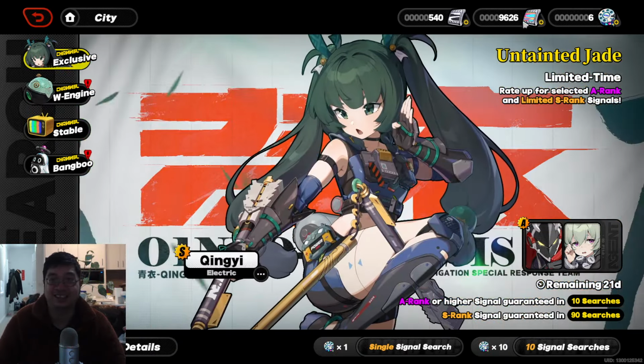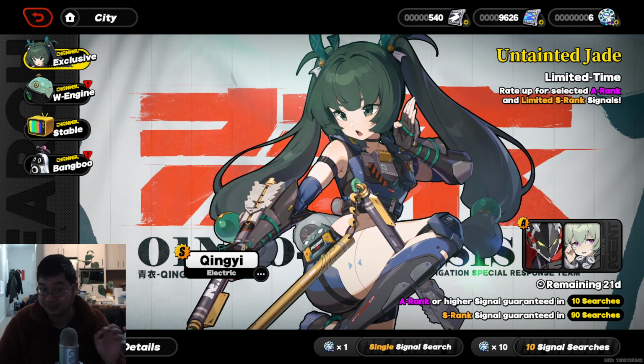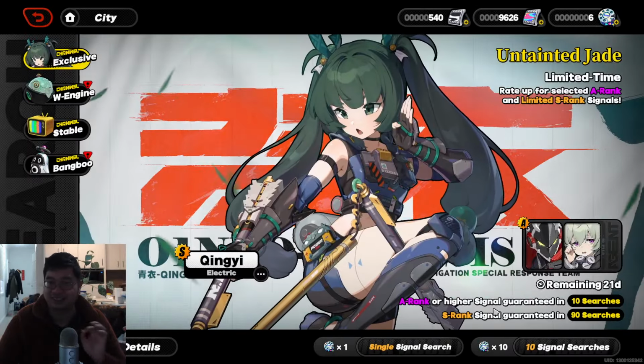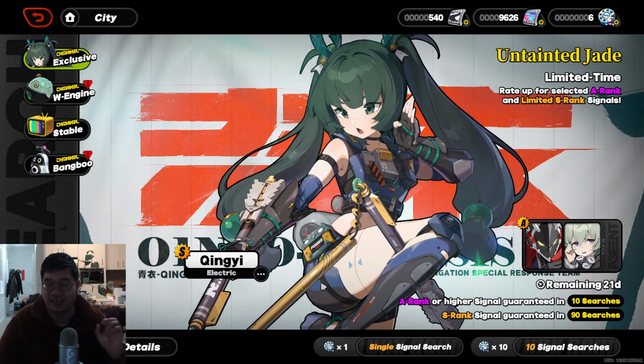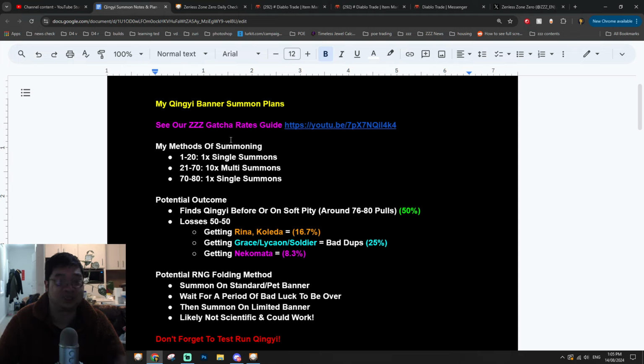So here is the summonings. I have enough for 66 summons, and here I have 10 more summons if I purchase the limited banner summons. And yes guys, I'll be going for soft pity. I cannot afford a hard pity. And here, so yes, I was checking those notes. So here are my summoning plans.